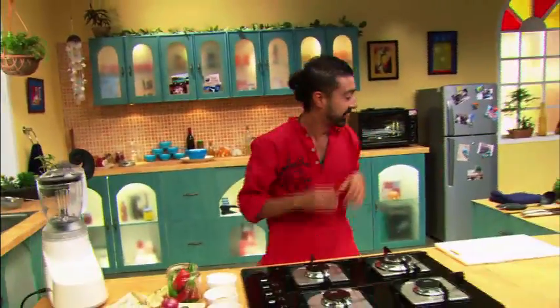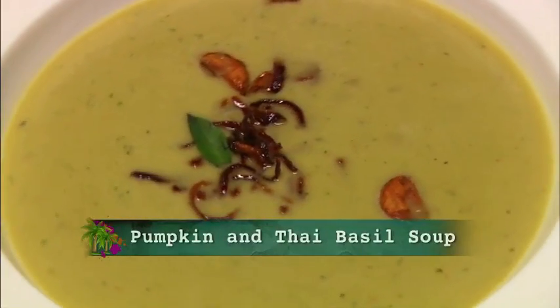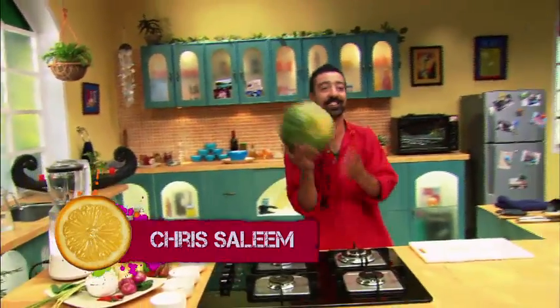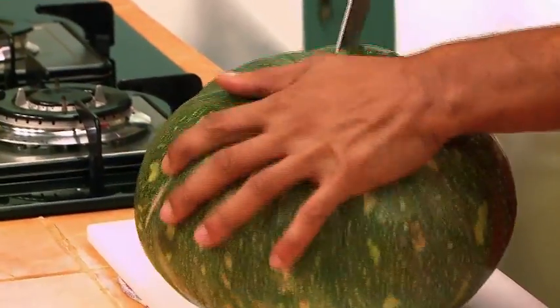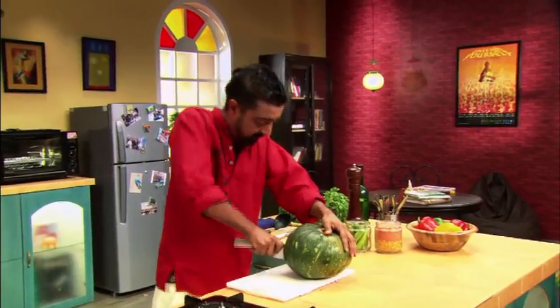All right. Now, for our super cool dish, we're gonna be doing pumpkin and Thai basil soup, okay? So now, first things first, where is my pumpkin? Thank you very much, here it is. All right, there we go. Okay, let's start with the pumpkin. Okay, got my knife. Gonna make one incision straight down. Let's see how this one's gonna be.